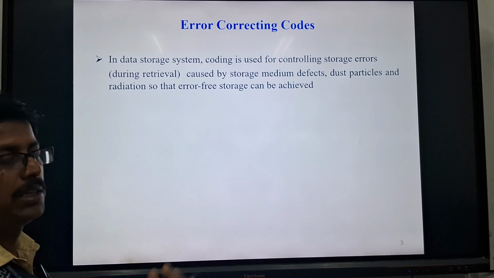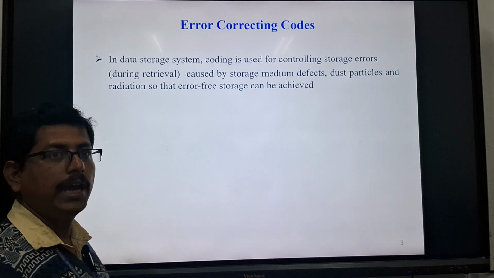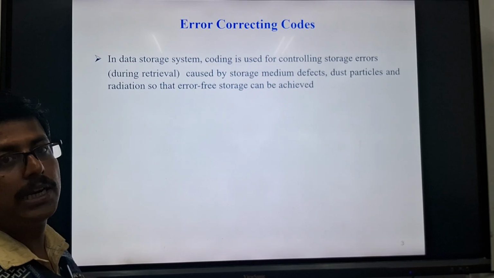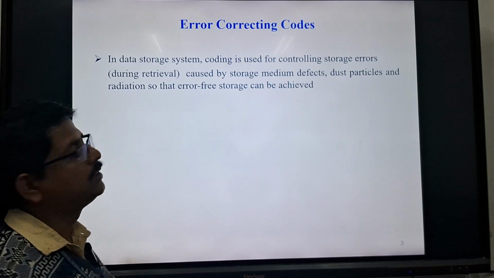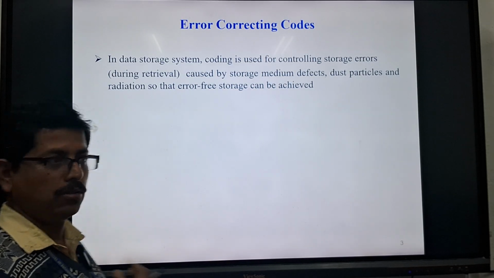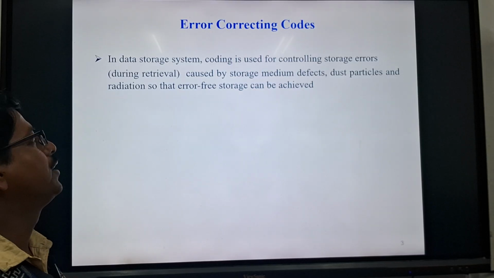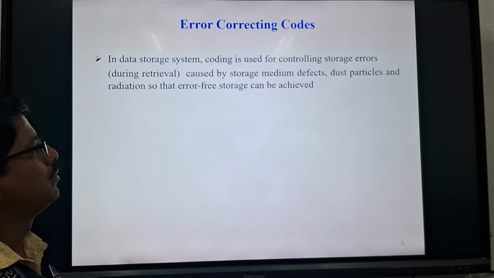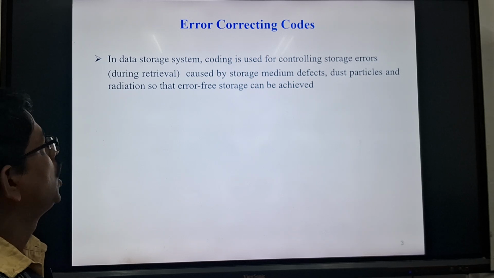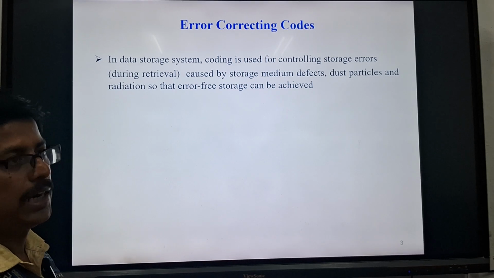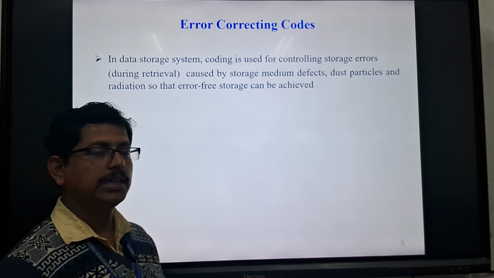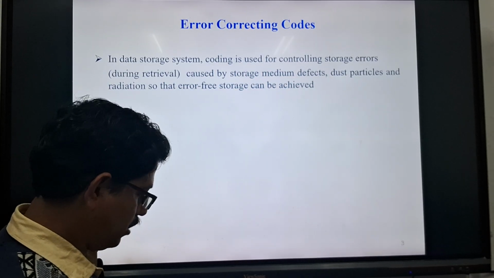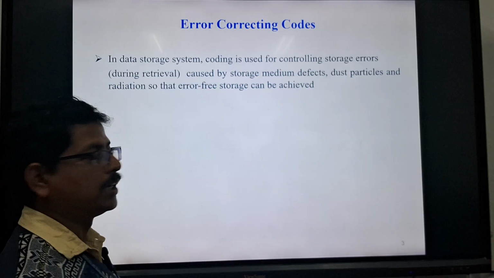Under these noisy conditions, how can we transmit the digital data error free? With the help of ECC, the error control codes, error detection and error correction can be done. So under noisy conditions, we can easily transmit digital data with error-free transmission.